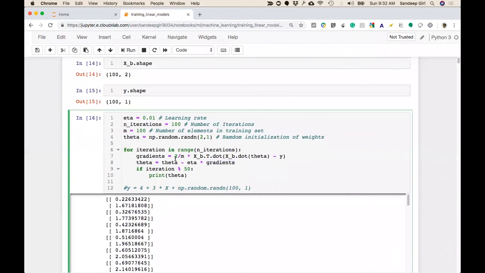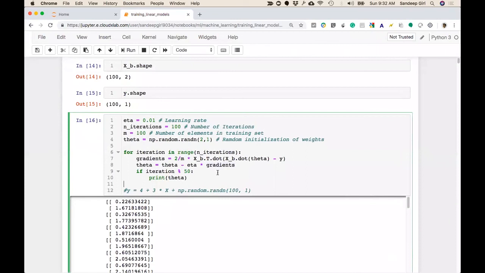So you see that at every point of time, this is a classic example of gradient descent. We have got the xb, remember xb from our previous experiment, right? And the gradients in the case of our data are this much. In the case of linear regression, the gradients are calculated like this. Initially we have taken theta as a random value. As the iterations go on, theta is reducing this way. New theta is going to be theta minus eta multiplied by gradients. It could also increase because gradients might become 0.